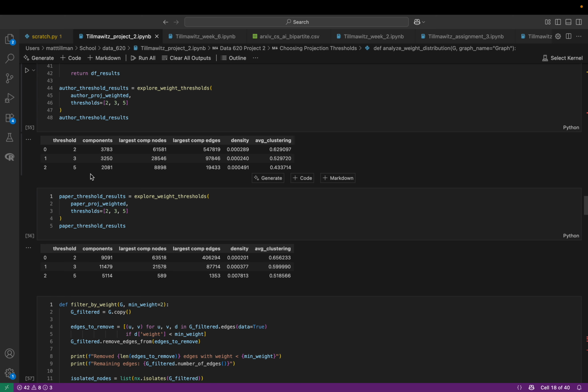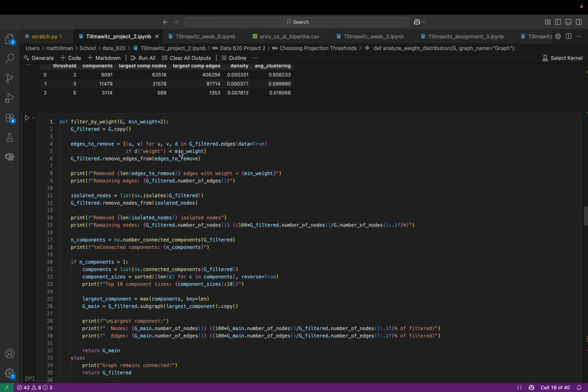We can see simply adding higher thresholds results in significantly fewer edges and nodes, but to add on to that, even a threshold of 2 creates significantly more components. However, we see a similar phenomenon as we did before, with the largest component consisting of the vast majority of nodes as well as edges. So we will be limiting our analysis once again of the projections to strictly these largest components.